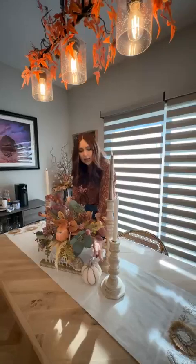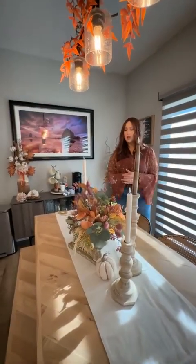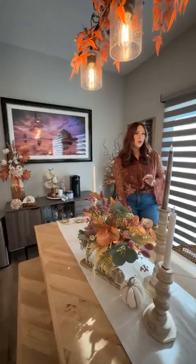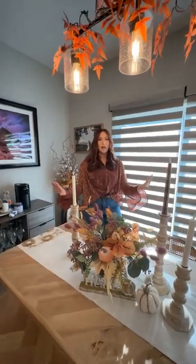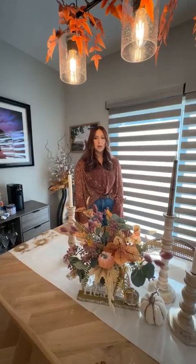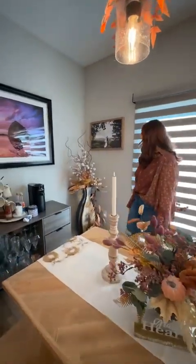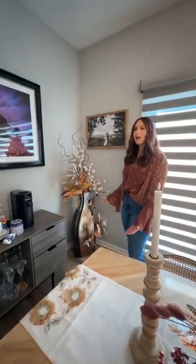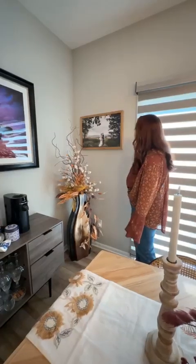A little cider pumpkin for the win. I love those. And it just blends together. We don't truthfully sit at the table a lot, which is why I can get away with having it all set up and pretty, because we tend to eat at the island. So I kind of can get away with it. That's a lot of people, though. I know. I feel like anymore, the kitchen island becomes your all space. I work there. I eat there. I could sleep there probably if I wanted to.